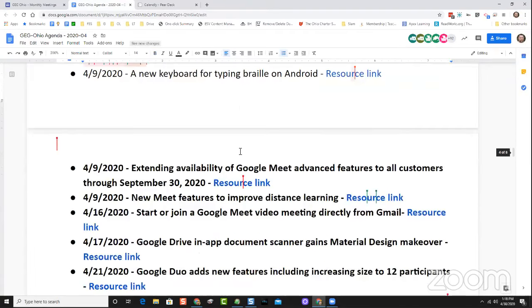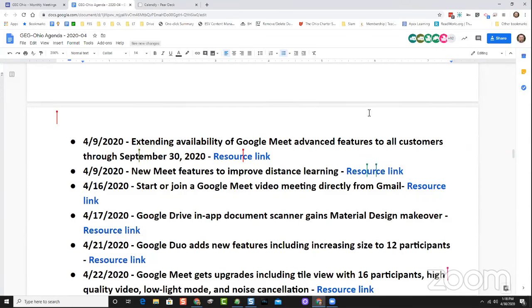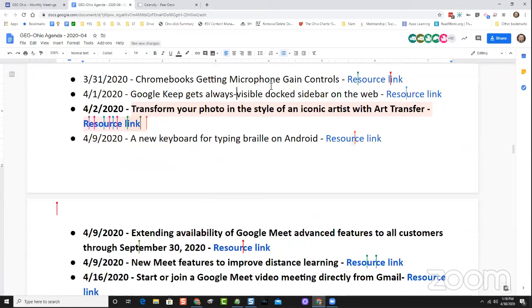I love Arts and Culture, and I feel like I don't use it enough. It's like one of those forgotten tools. Yeah, I know. I think this will become popular, like the selfie one. Yeah, that's right. You can take a picture of yourself in the app, and it will try to find a painting that looks like you. Oh my gosh, yeah, so neat. I was happy to see that come out. That's a cool thing.